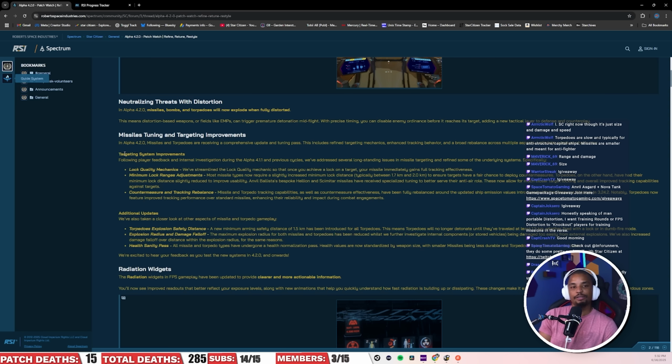Torpedoes are slow and typically for anti-structure or capital ships. Missiles are smaller and meant for anti-fighter. Okay, so that was pretty much what I was thinking.